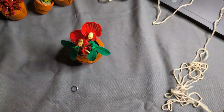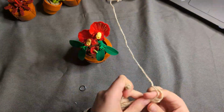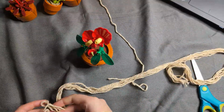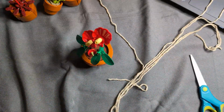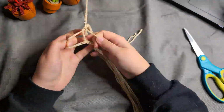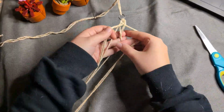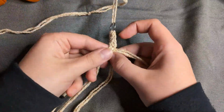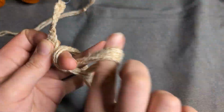So this is another project where I wanted to use only materials that I had on hand. Luckily, I have a lot of yarn on hand, and I also have a lot of jewelry supplies. So I used these relatively large jump rings as kind of my anchor point for the yarn. I needed to use 8 strands total to make up the macrame base, and so I folded the yarn back and forth until I had 8 strands, cut one end, passed it through the hoop, and then tied it off so I now had a loop and my yarn connected to it.